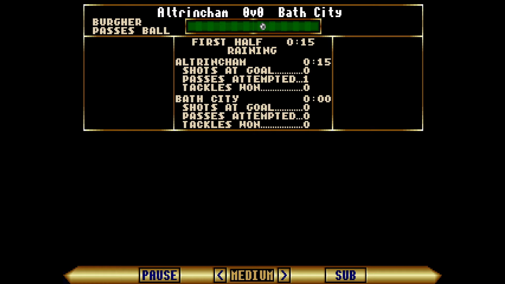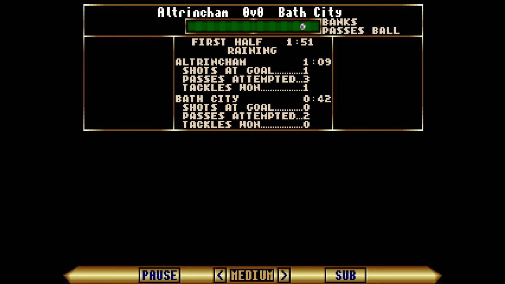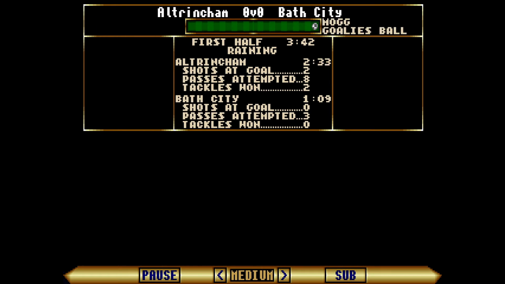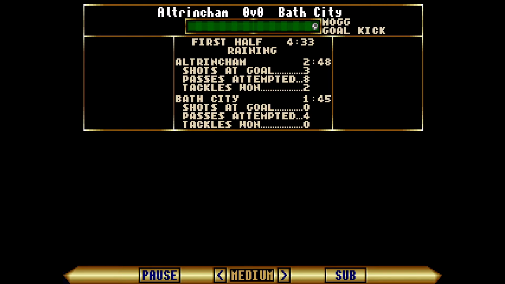And we'll head into our game engine. And you'll see it's very rudimentary. You can see where the ball is at the top. But there's also fun little things at the bottom there. And it'll tell you what's going on and where the ball is, the time, what sort of day it is, and so on. And apparently Altrincham have really put a bit of hurting on us here. But nothing our keeper can't handle.